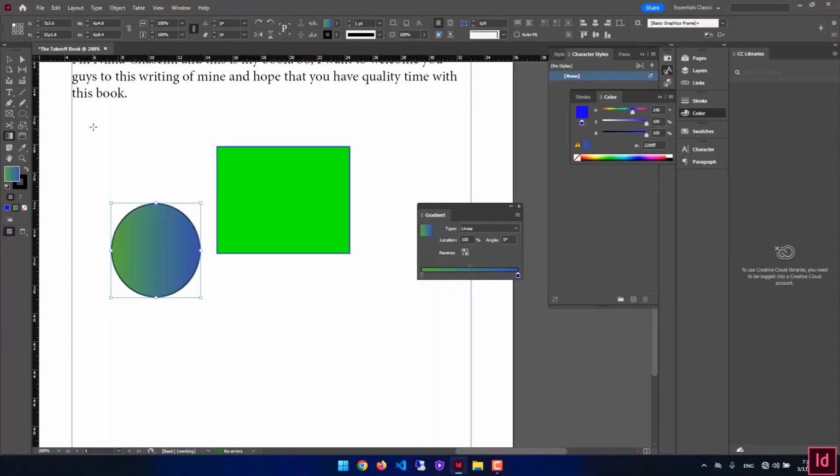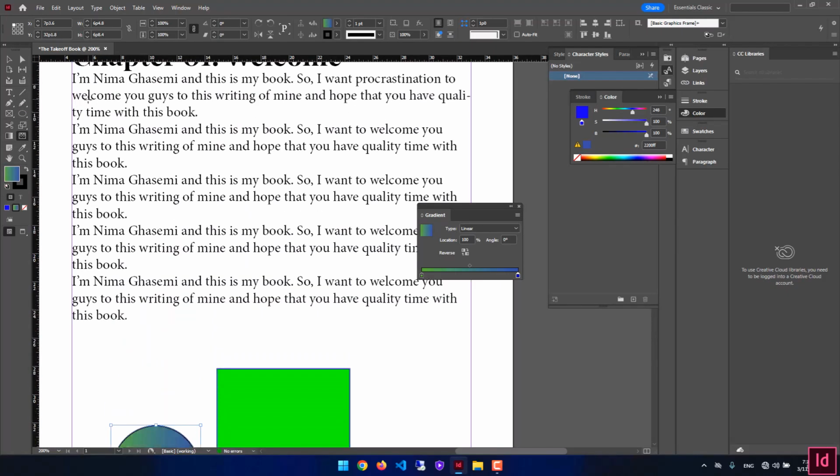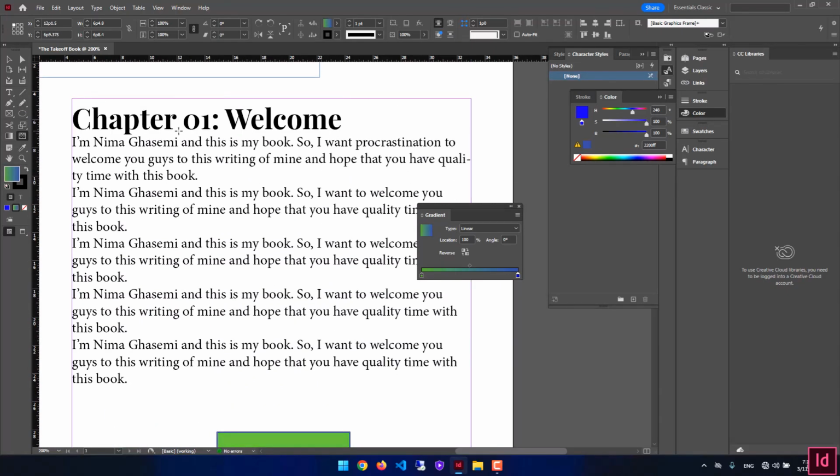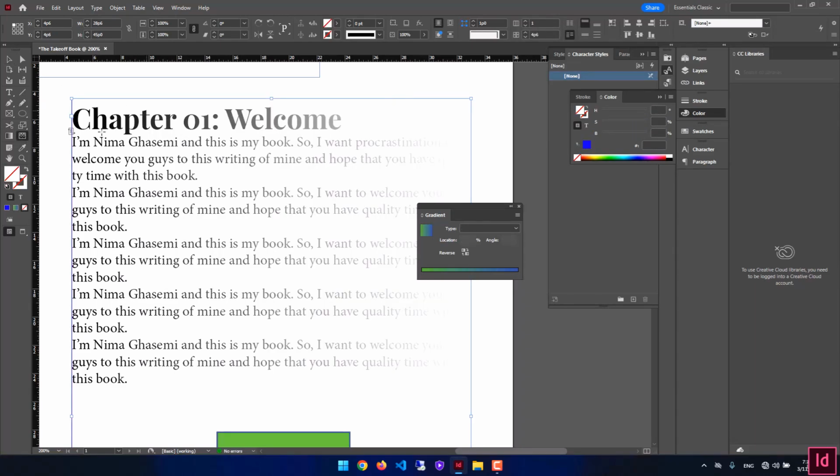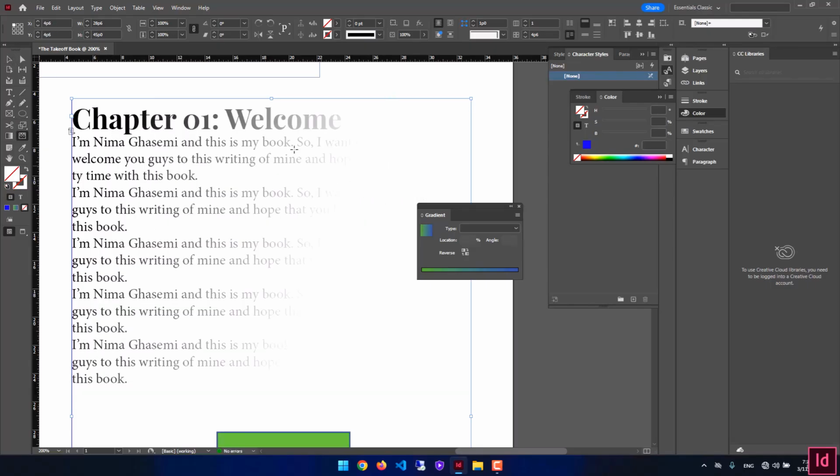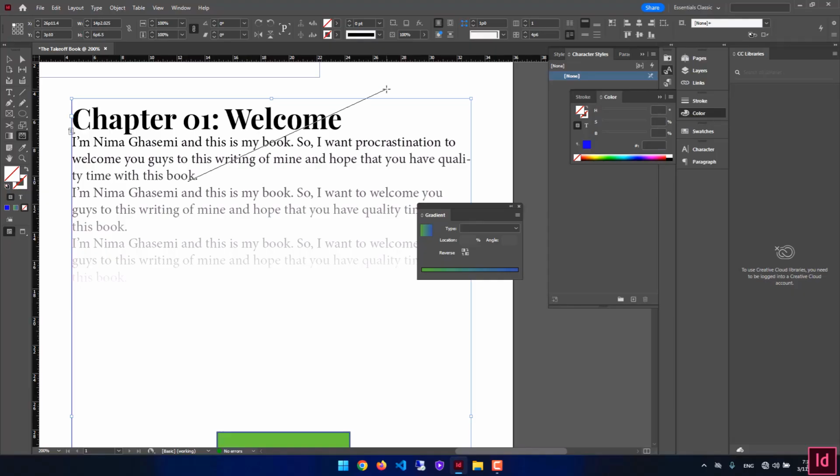We also have gradient feather, but this is for text. So with the gradient feather tool, if I click on a text, for example, let's say I select this, and I click on it, as you can see, I'll be able to apply it like this to my texts and stuff even.